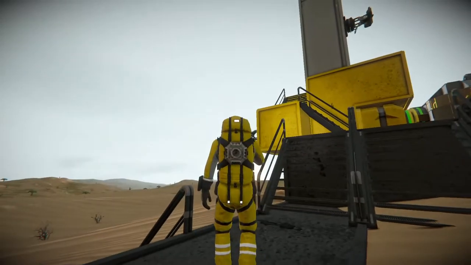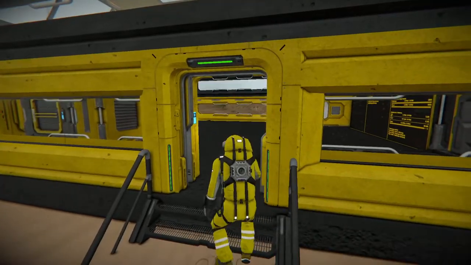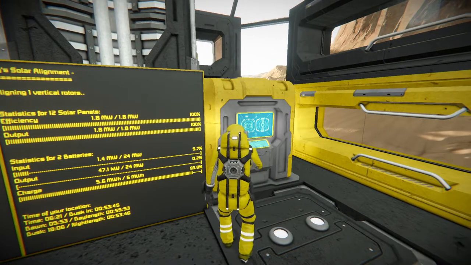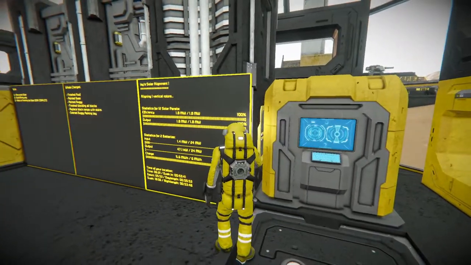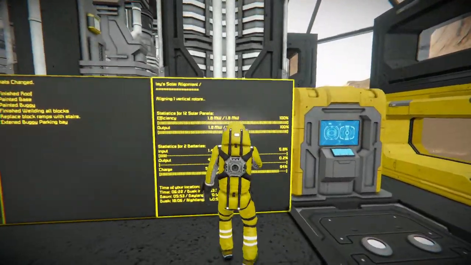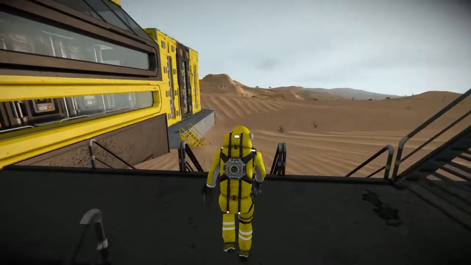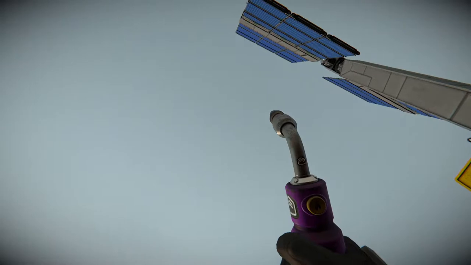But the thing about it is those refineries take a lot of power to run. See, I've got 1.8 and I'm 93% charged. And when those refineries are going, I'm losing power. So I will need to build another solar panel array, but it's going to be smaller and it's going to be just down here, just out of the way.